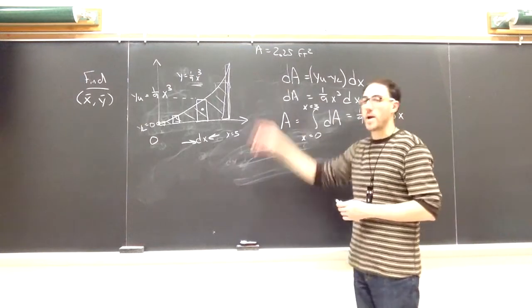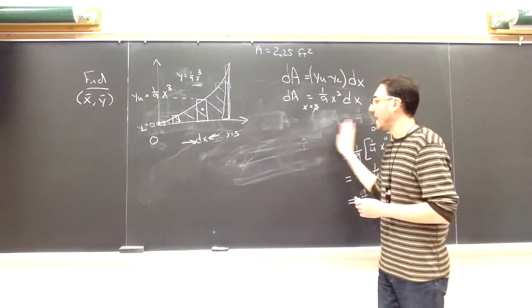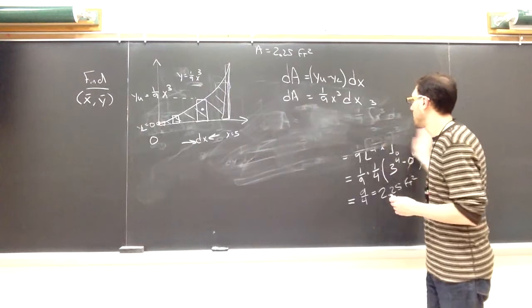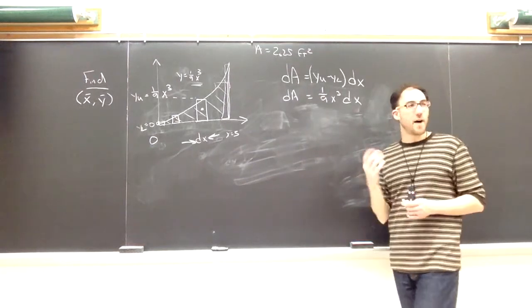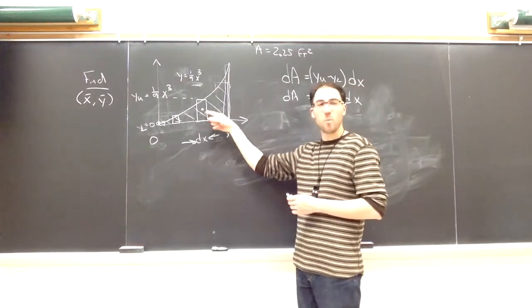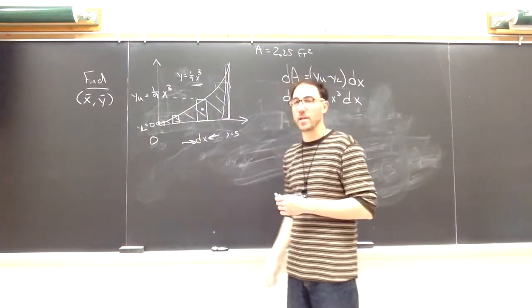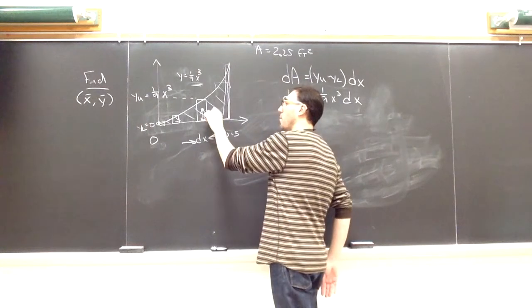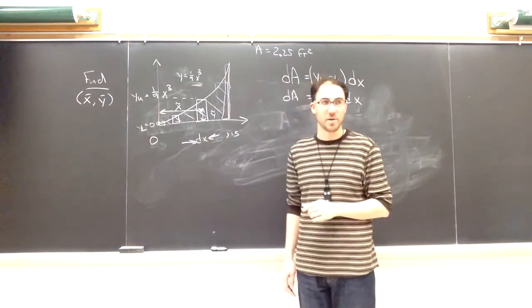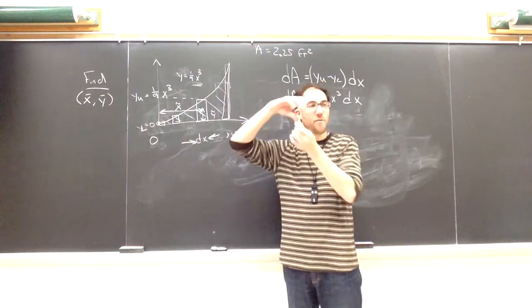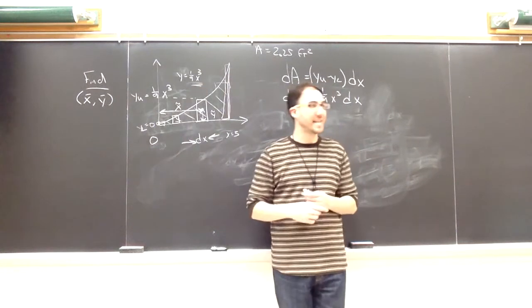The next step is, once I have my area, I'll just write it up there. Now I want to go about finding the centroid in the x and the centroid in the y. What I need to define is where for any one rectangle is its x centroid located with respect to the origin and its y centroid located with respect to the origin. This will be my y tilde, and that will be my x tilde. So again, the tilde means for an individual rectangle its centroid, and then the bar means for the whole shape, where is its centroid.